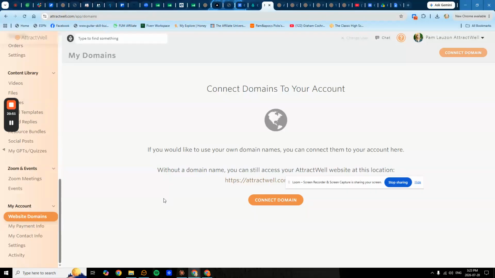Such a big deal. When you're picking a plan with AttractWell, look at how many sites you get with it as well. Say you got 10 pages and 3 websites. That means 10 pages over the 3 websites. So 10 pages total broken down into 3 sites. Okay. So you want to keep that in mind. How many pages do you need total? How many websites is it going to be?